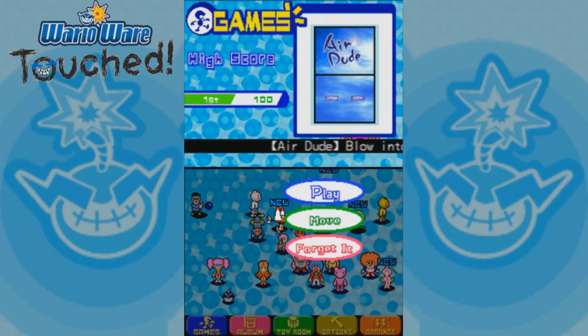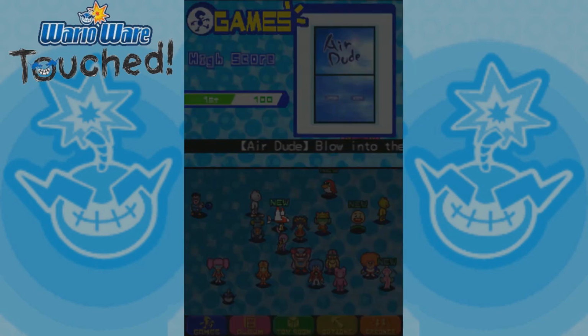Air Dude. Oh god. I'm a little nervous about this. So we gotta blow into the microphone to keep Air Dude gliding. I tried to fly once and my face has never been the same. This could be really hard to get the high score just because, like I said before, the mic for my 3DS is not super great. But we'll see.